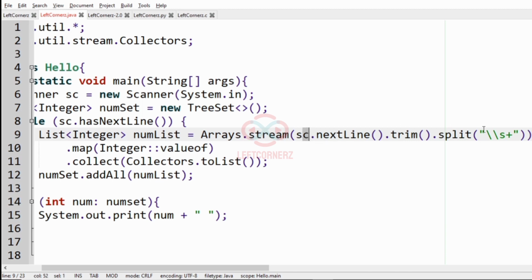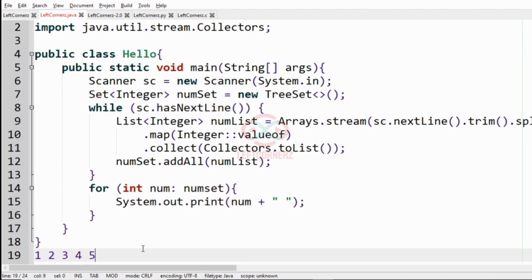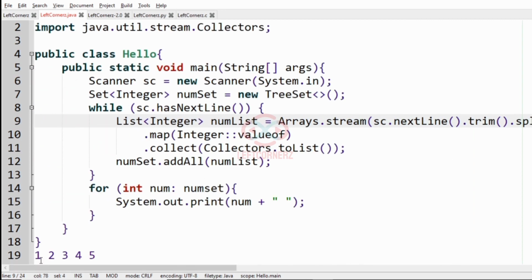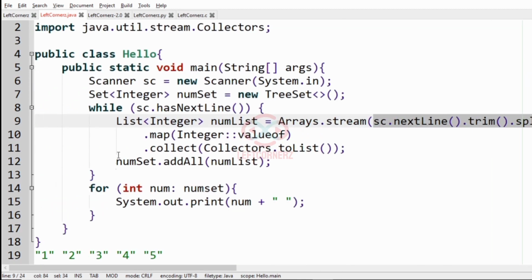So for example, if the numbers are 1 2 3 4 5, it is in the form of a string. First we are splitting them using a space and mapping them, that is converting them to integers. So it will be in the form of 1 2 3 4 and 5. After converting, finally we are converting these numbers to a list.